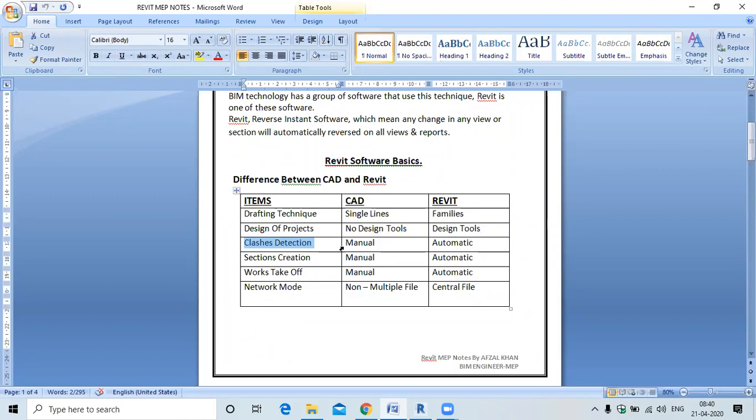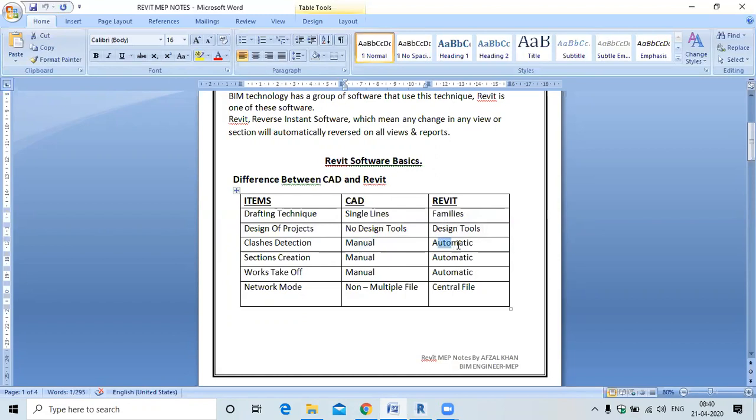When coordinating, the elements clash with each other. Sometimes the duct will clash with the plumbing pipes, or the structural beams will clash with the HVAC ducts. To detect that clash, in AutoCAD we don't have a tool for clash detection. We have to do it manually.